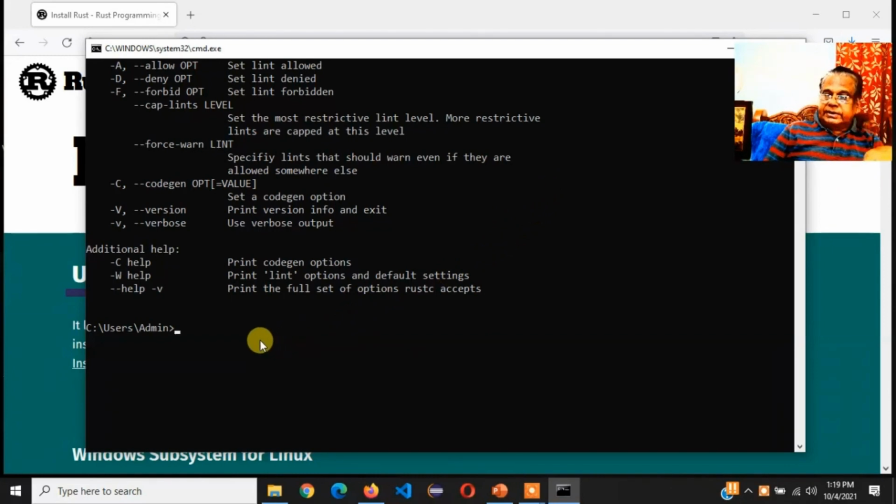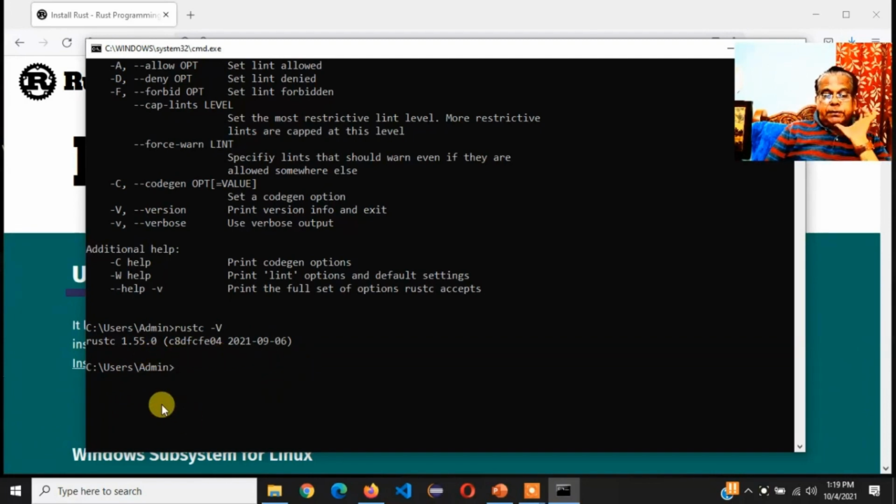One more thing we can check. We can check the version of the software. Again, for that, rustc, then space minus capital V. If you are giving minus capital V, like this, version. See, it's okay. Rust 1.55.0.